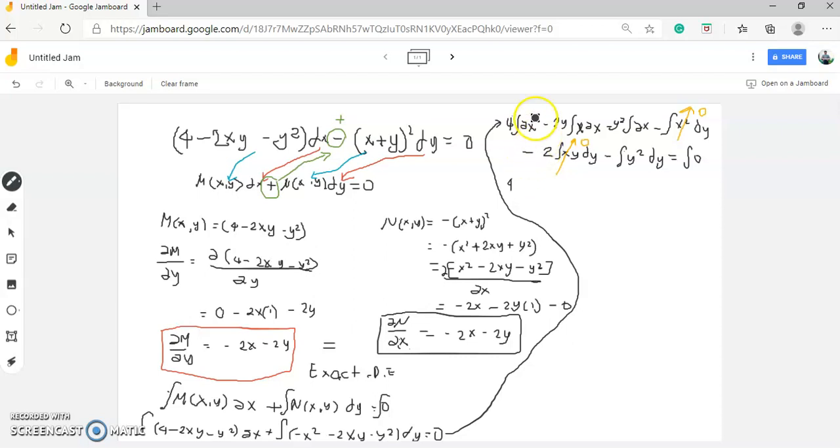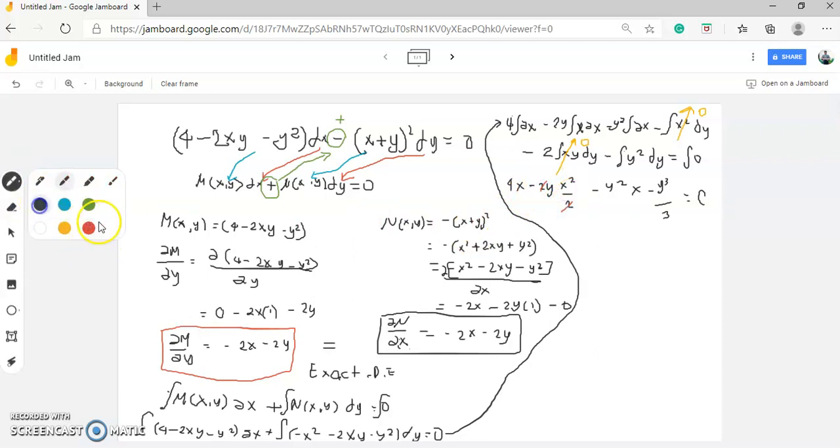The integral of partial of x is just like the integral of dx. So that is x. So it's just like dx minus 2y, copy. So this is power rule, that is x squared dx. So you have x squared over 2 minus y squared, integral of partial of x, that is x, then minus integral of this, that is y cubed over 3 equals c. From there, we can simplify this one.